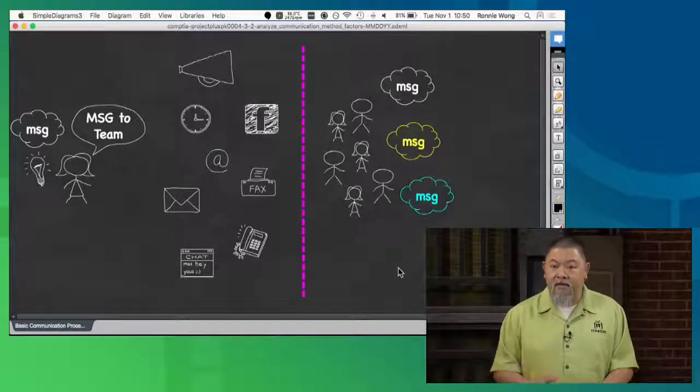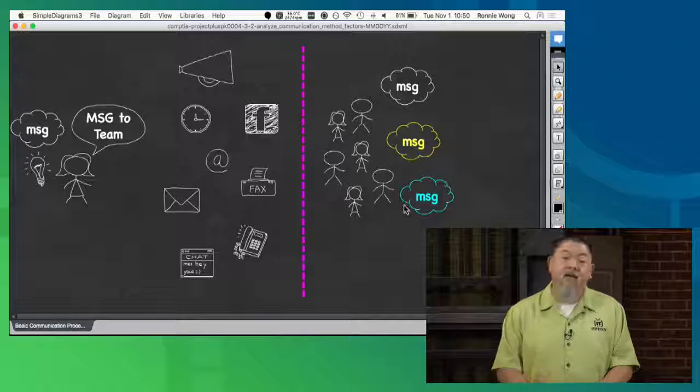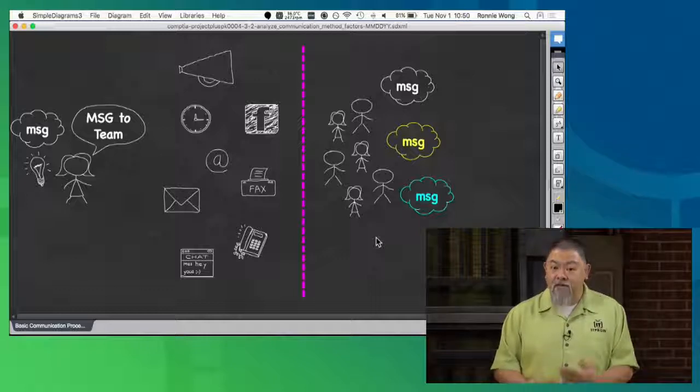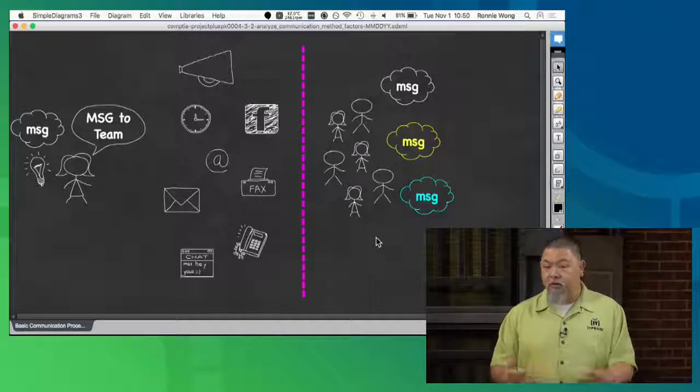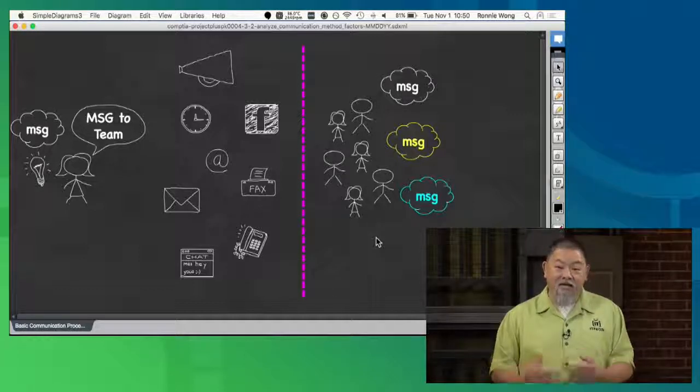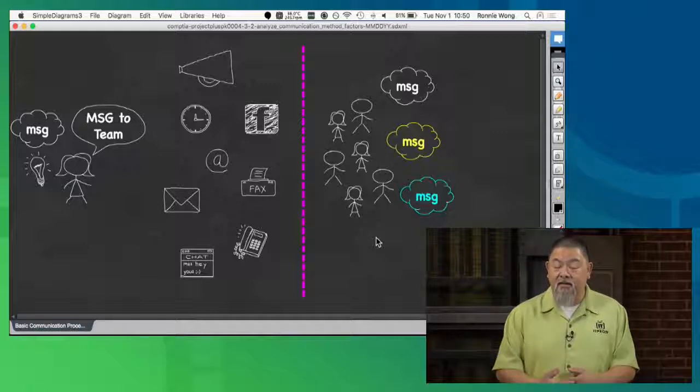It means they may not even get the message that you're actually trying to send. But there are some people that will read something without understanding your tone and your inflection, and then take it personally because they believe that they know you. And so that is a limitation behind some of these methods as well.